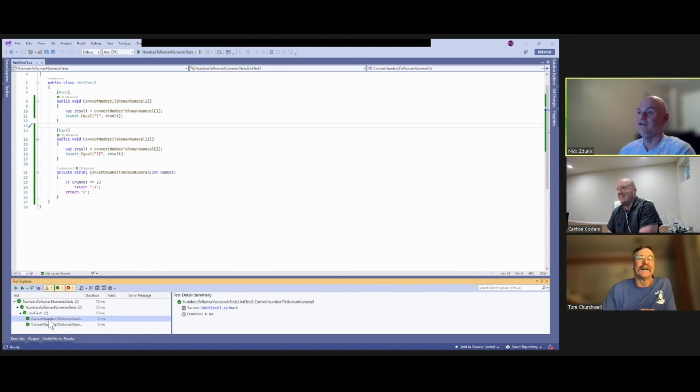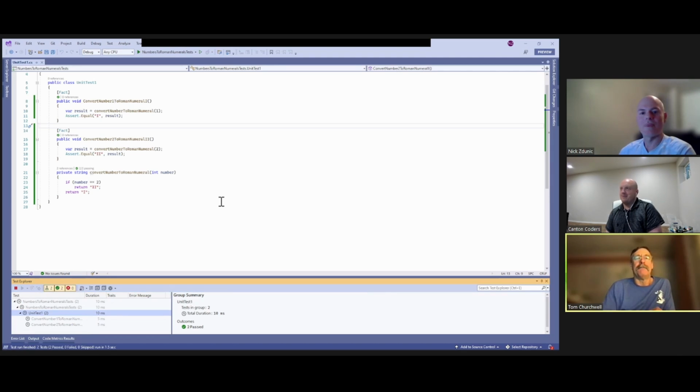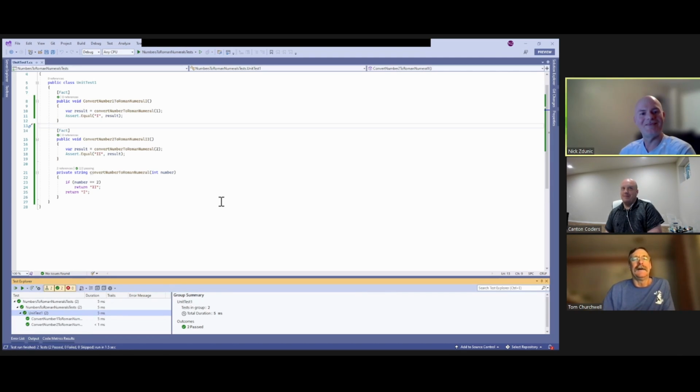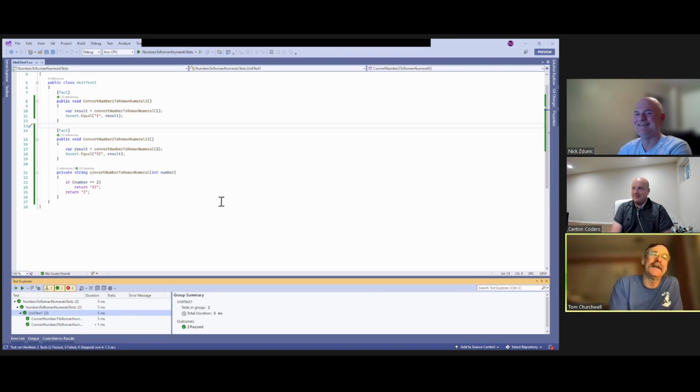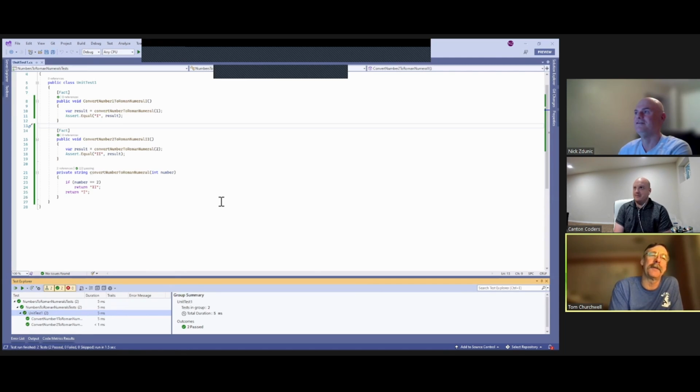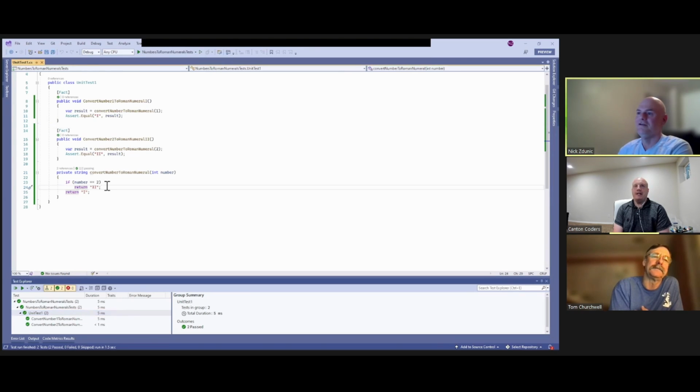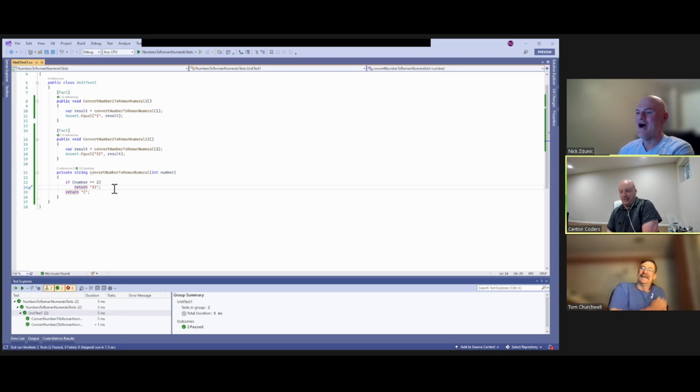All right. So I ran all the tests just then. I can tell you right now, it's going to start getting bulky. How's that, Tom? Well, now you're going to go to 3, and then you're going to go to 4, and the entire pattern is just going to keep repeating itself. It's just going to get huge. Nick, are you paid by the line of code? I'm not sure how to answer that one. If you're paid by the line of code, you're headed down the right direction.